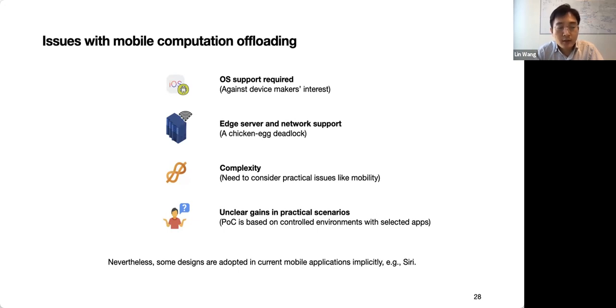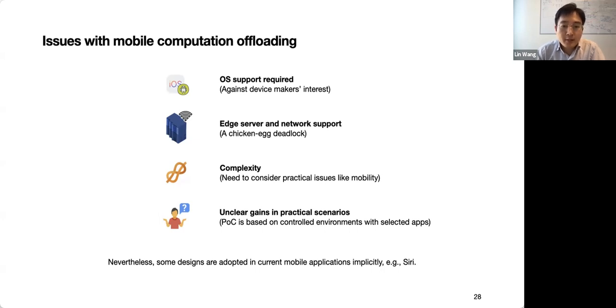And the second thing is, we don't have very good support for the server and also the network. So imagine you want to offload something, right? Ideally, you would like the server to be close to your mobile phone so that you have low latency. If you do everything in the cloud, then over the internet the latency could be very high and also very variable. So in that sense, this kind of thing may never fly because of that variable latency, right? And network support is also a little bit weak. At that time, we only had 3G networks. Many of the studies actually showed that it is not beneficial at all if you use a 3G network to do this kind of offloading. And Wi-Fi was considered a better choice there. But of course, that's not enough for mobile devices.